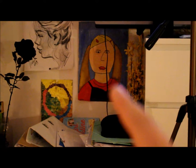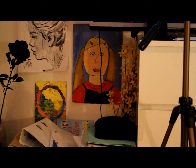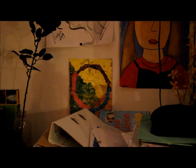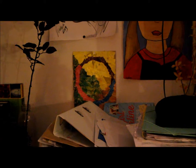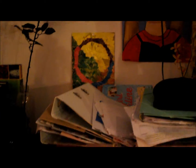This was a self portrait I painted a while ago. I don't remember how long ago, it was a long time. That one is some art thing we had to do. It's the feminine sign, or the woman sign. I did it wrong, but I like mine way better. Like, I did the whole art project wrong. It was not meant to be like that, but yeah.